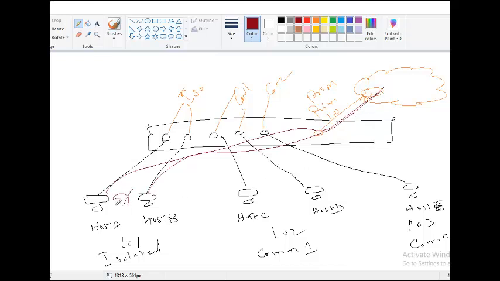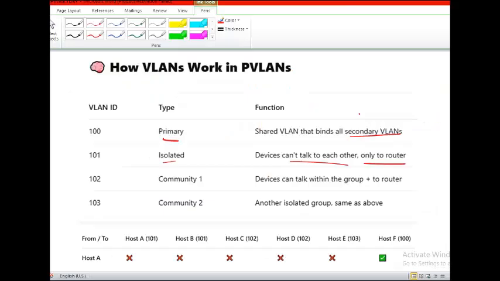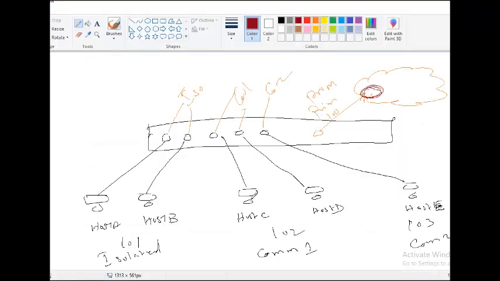This is the router, internet router. Community devices can talk within the group and to the router. These two can talk to each other, and also they can talk to the router. Similarly, this can talk to the router.